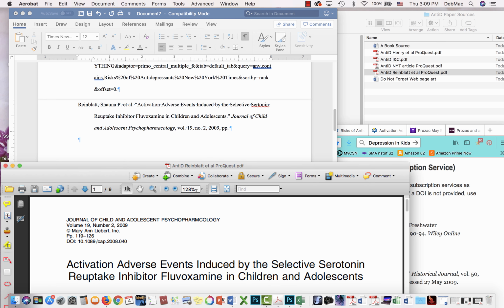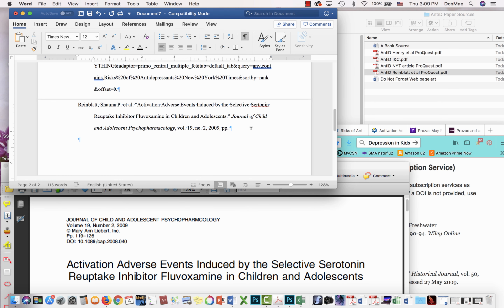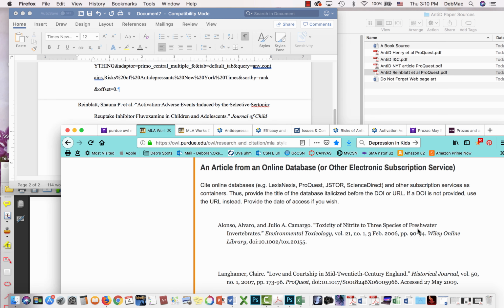And then we look, and now this journal was kind enough to actually tell us right on the front page what the page numbers are. You won't usually find that. Normally you have to look at the page number on the first page and the page number on the last page, but I don't think that's so much work that it'll kill you. So we put in 119 through 26. And after the page number is a period.